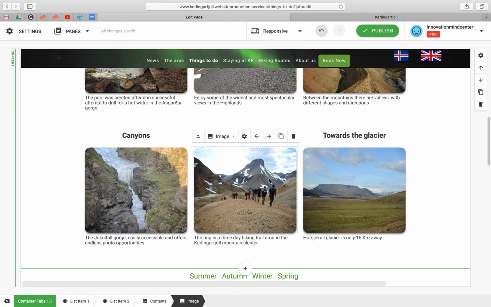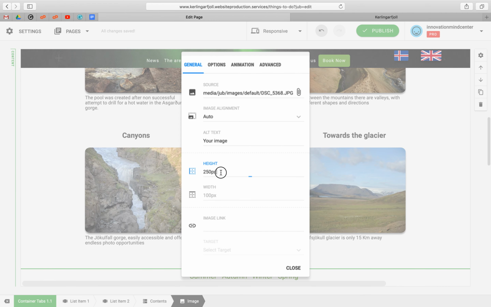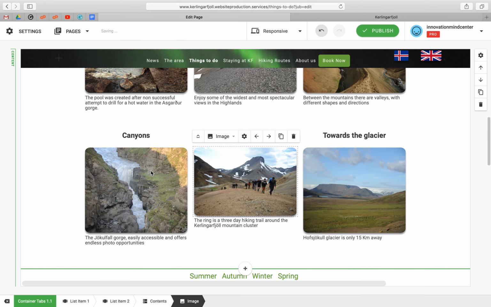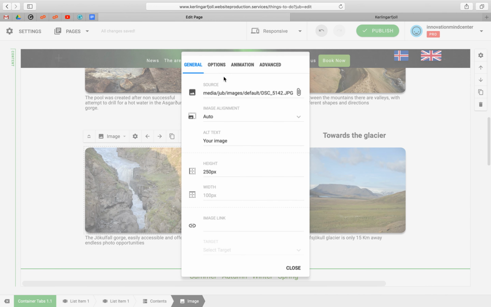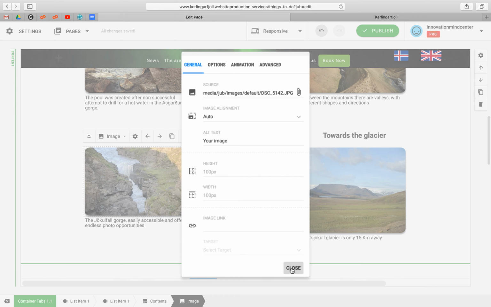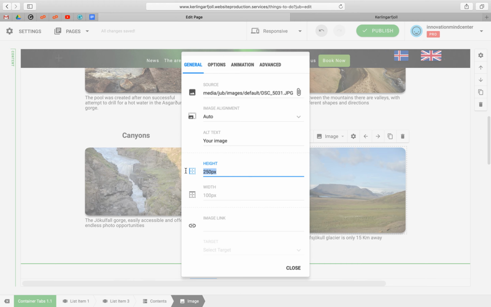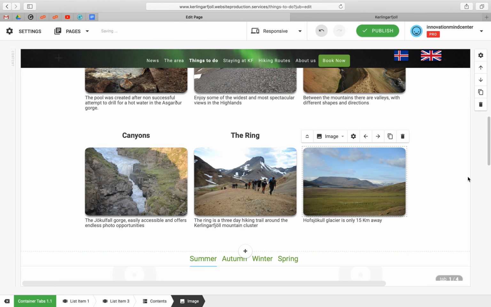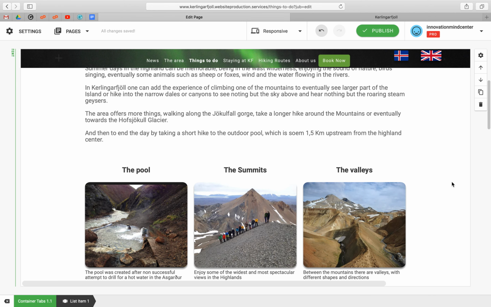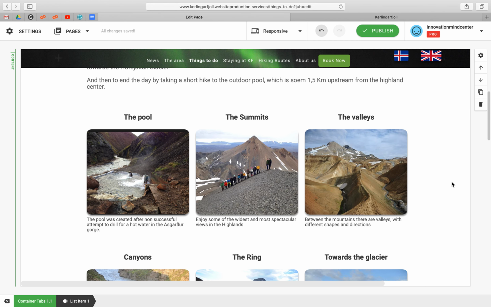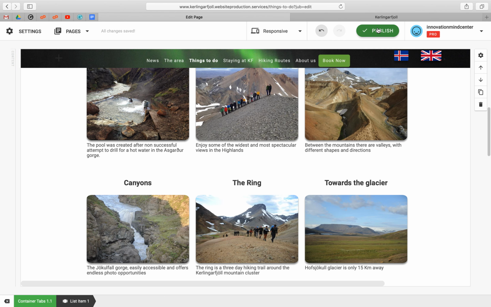I think the people don't look good here, so let me remove the height. Okay, I think this is a little bit better. Let's go publish.